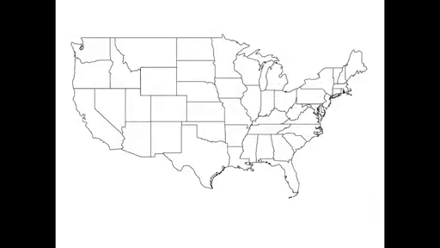You see an outline map of the United States. There was always a question, if I were to color this map, what would be the fewest numbers of colors that I would need to color this map such that no two states that share a border would be the same color? In other words, Ohio and Kentucky here would need to be a different color. Indiana, Ohio, and Kentucky would need to be 3 different colors, but Michigan could be the same color as Kentucky because they don't share a border.